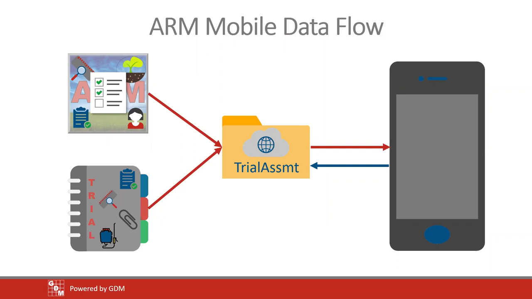If you collect multiple data points per plot and then average: just like in ARM software now, you can have an assessment column with five or ten subsamples, each with an individual value. In analysis, you get a plot average and statistics. It's the same with the mobile app — you can record multiple data points per plot, or just enter one value per plot that you've averaged in your mind. That choice is yours. Best practice would be to record all the data, as seeing the spread of individual values can be very informative.